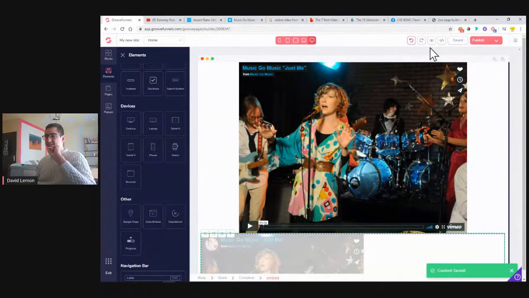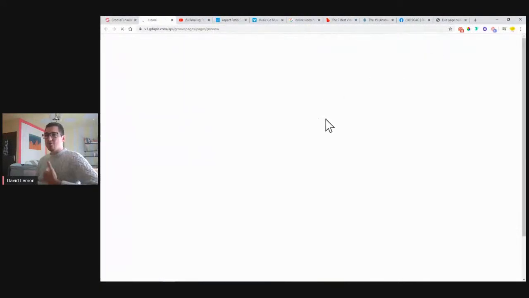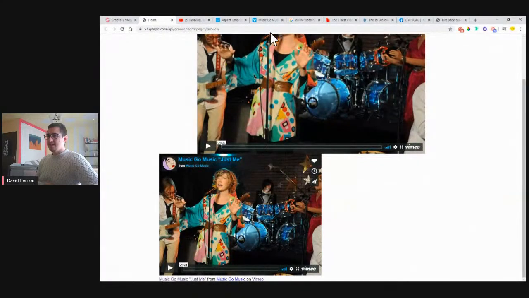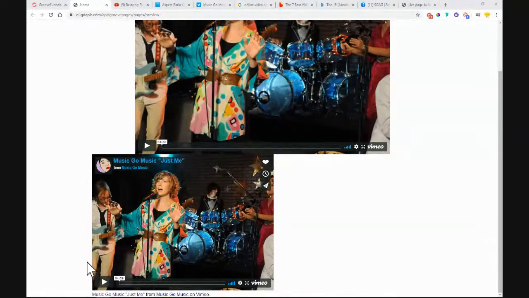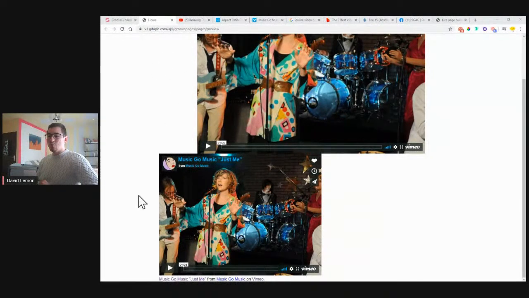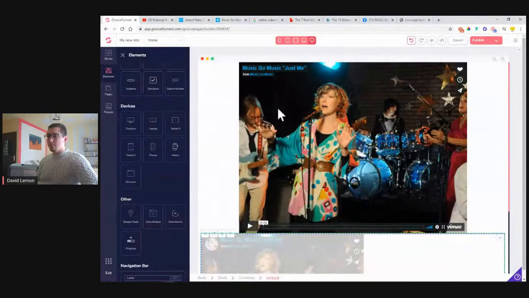It gives you another string of text also. So I want to show you how you can remove that. So you can see here the upper video is the element that we imported from the tab. And then this lower video is the one we embedded using the embed code option and the embed code element. However, here all the way on the bottom, I will make it bigger for you guys. Here there's a link. And once this link is clicked, it goes back to Vimeo. So I want to show you how you can remove it in case you're embedding some videos on your own site and you don't want this text to be there. So we just close the preview.